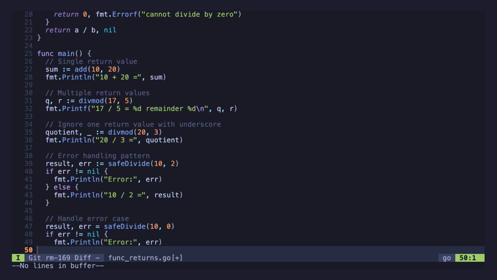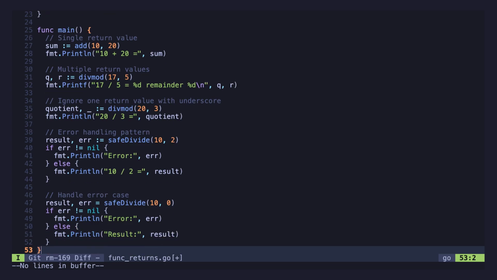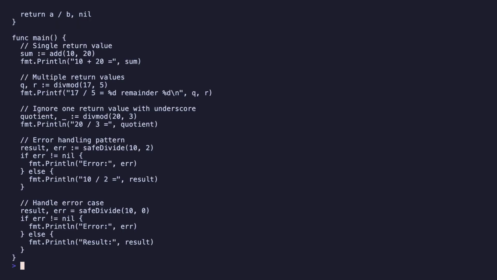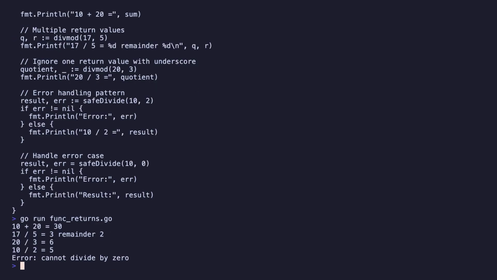Always check errors before using the result. This is idiomatic Go. Notice how safe divide catches the divide by zero and returns an error.